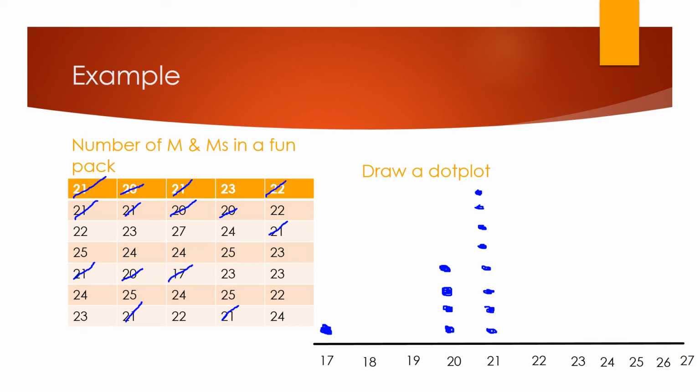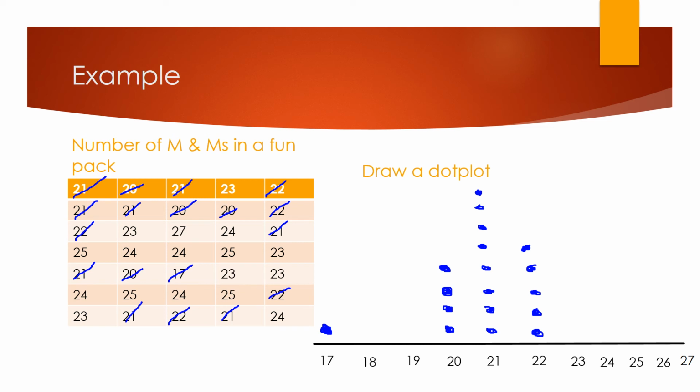I have 5. Notice I'm keeping my dots on an even keel all the way throughout. To do that, you might want to use graph paper when you're performing this.